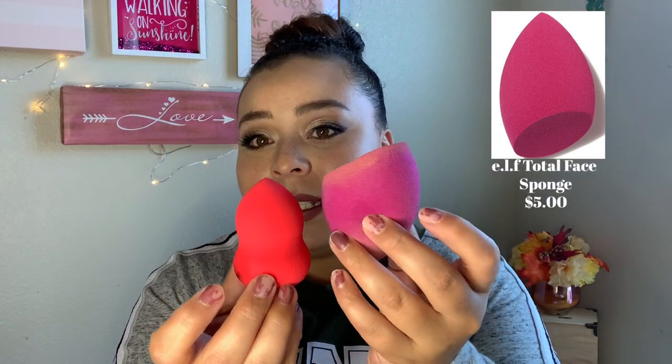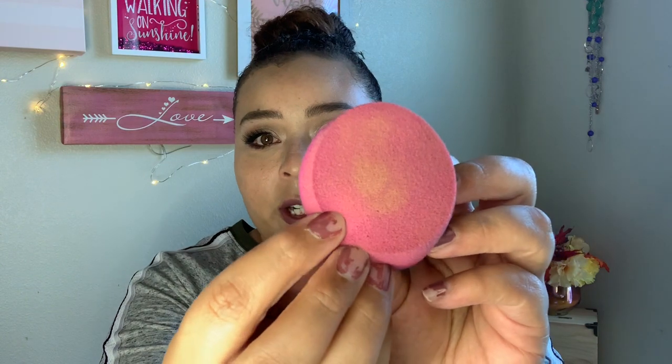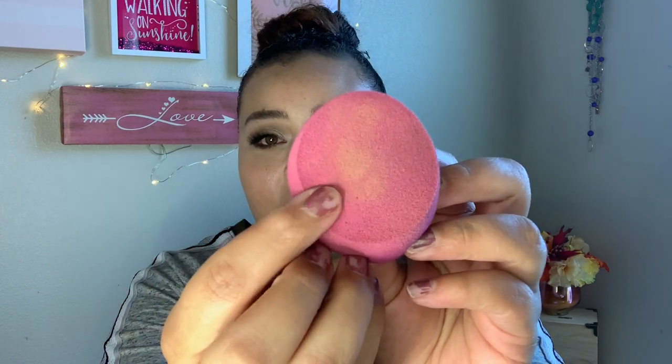You see how big it gets? Whenever it's dry, it's maybe as big as this one dry. And this is how big it gets whenever it's wet. This is my all-time favorite sponge. But whenever you use it, you have to make sure to really wring out all the water, because you see how the holes are kind of bigger in the sponge, it will leave that imprint on your face if you don't wring it out good enough. If you leave a lot of water in it, it's not gonna look good.